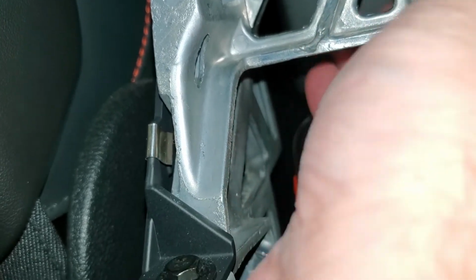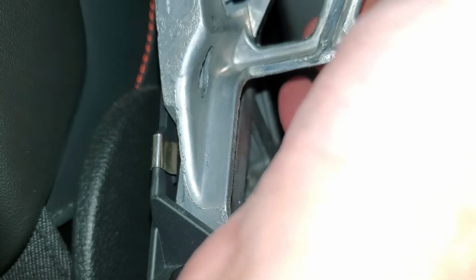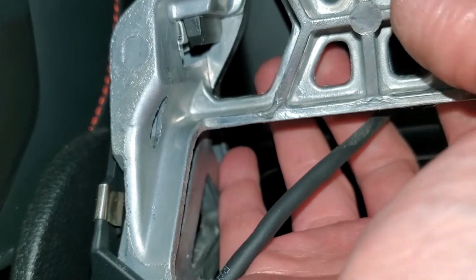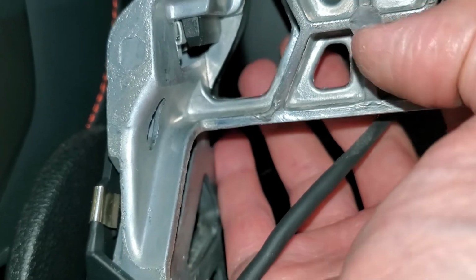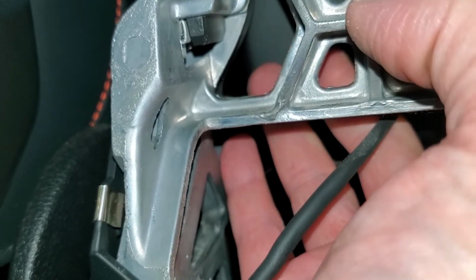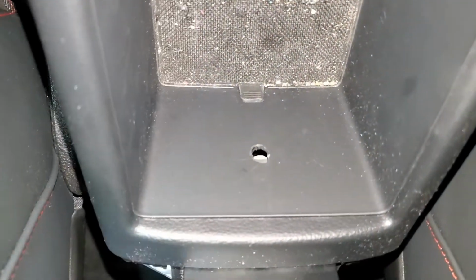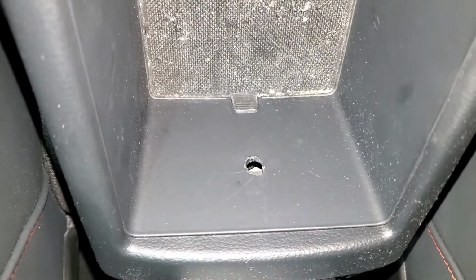Push to max. Oh, well, I can see it. Straighten it up a little bit. Crowning. Alright, you guys get this. Now we're just going to feed it through the back, now that we have our hole cleared. Our holes are clear.